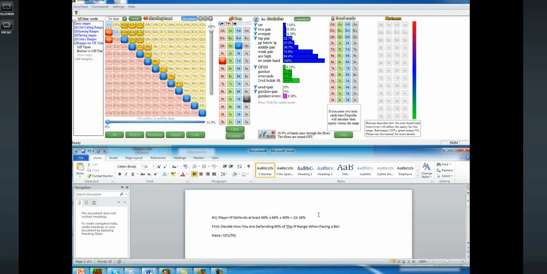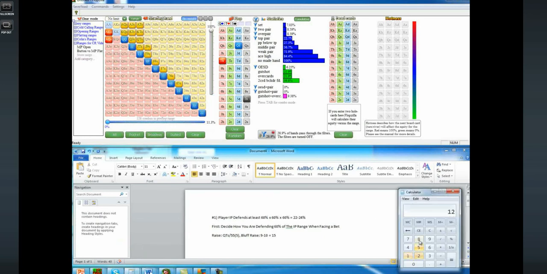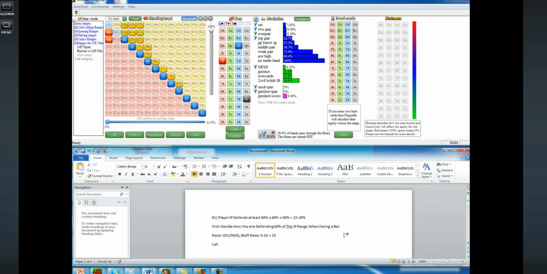So we raise that, which is going to be 5 combos total. Bluff raise, maybe let's say 9 to 10. We'll get to that later. You can plug these in on your own if we don't get to it today. And then that alone gets us to 15 combos that are raising. And we had a total of 128 combos. So right here, 128 times 0.6, we need to defend 77 combos total. So call is going to equal 77 minus 15. So we know that's going to equal 62 combos. So let's do that. That's Ace Queen. Sure, that gets us 12. King Queen, that gets us 3. What else? We didn't even raise 10s, so 10s is 3 more. Cool.